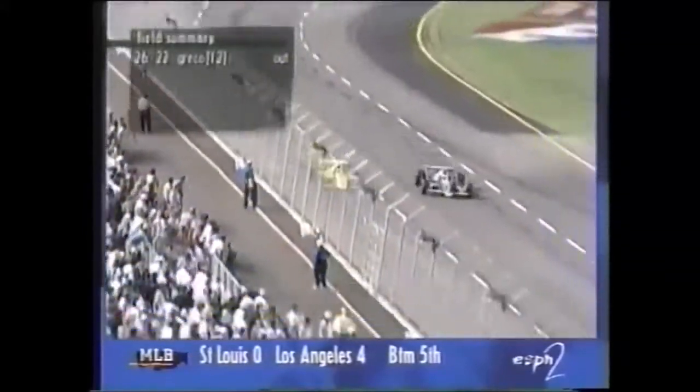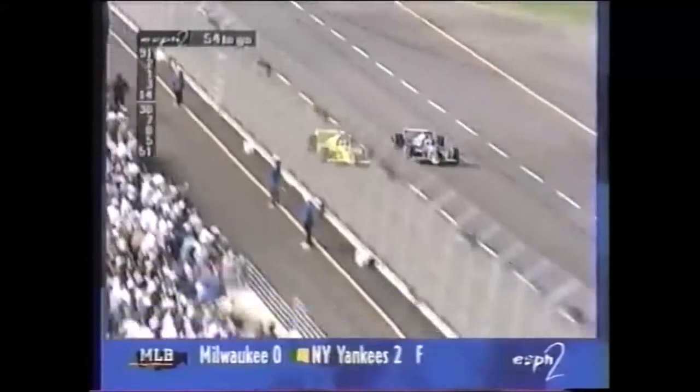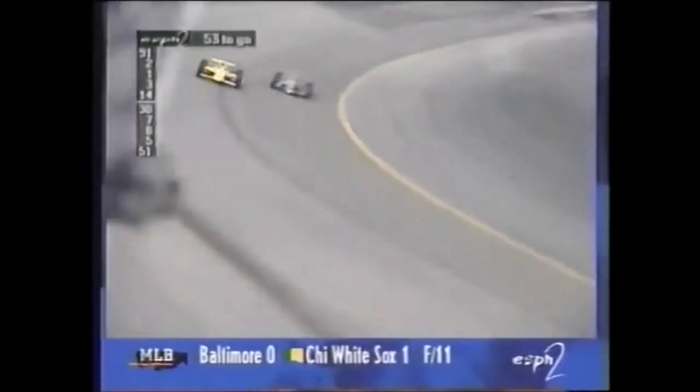Stewart's trying it again. If there was a question, could the IRL try to race side by side here? There's your answer. Look at that. Now going for their second lap side by side. When you run on the outside, you actually have a faster speed through the corner, but the guy on the bottom actually travels on a shorter route. Last time around at 213 side by side for both. This is great stuff. How many laps do they do this time? That speed dropped down just a tick. Couple of times. Oh, look at that. And finally, Stewart resolves it, but Buddy Lazier isn't going to give it up.